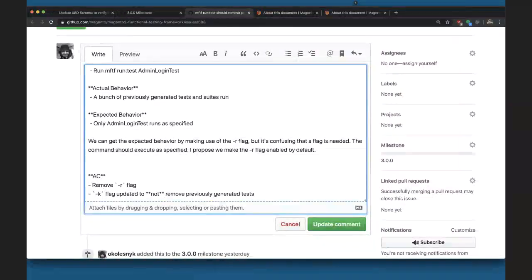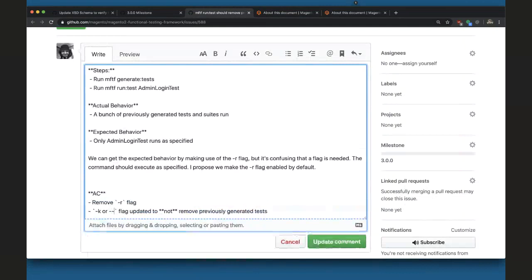Is that really what we want to do? This is already like that, right? Do we need to do that? It is like that, but we have a special clause for -k and -r can't be used at the same time right now, so we need to address that somehow. And we don't have skip generation and execute existing tests. Remove -r flag. I would just remove this flag and that's it. If we want to add an additional, dash R can't. Well, I guess it can be removed.